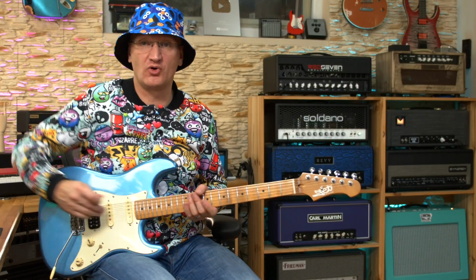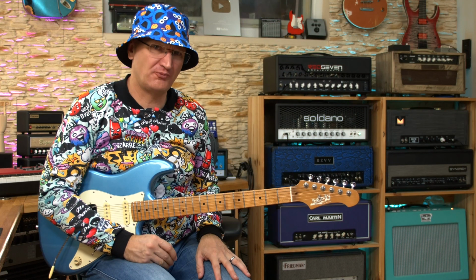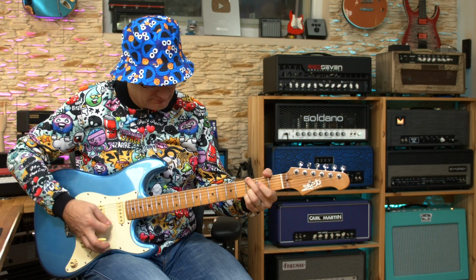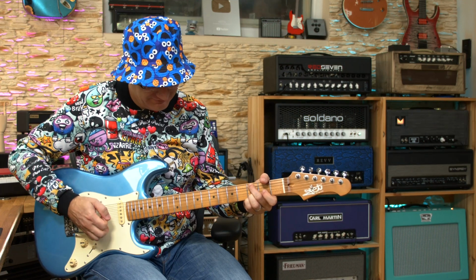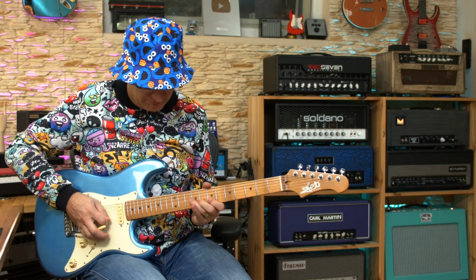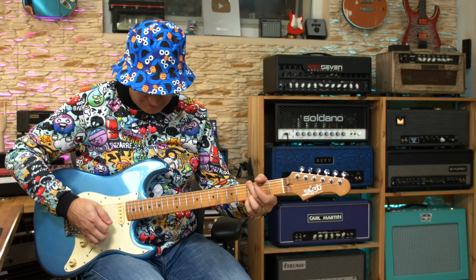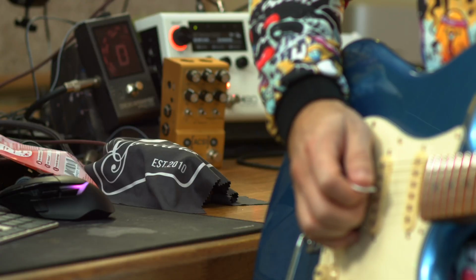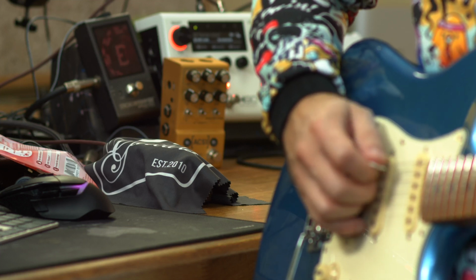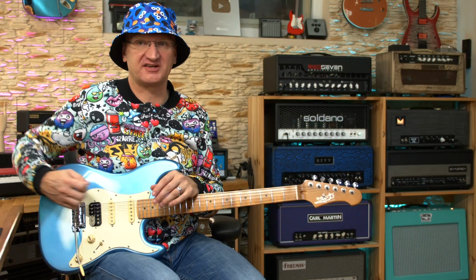Now that it's not floating anymore and firmly sitting on the top and only allows for down bends, it is easier to tune and hopefully goes out of tune less. Let's try this. Much less severe detuning than we had before. Before, it was pretty much not really usable. It just wasn't staying in the same position.